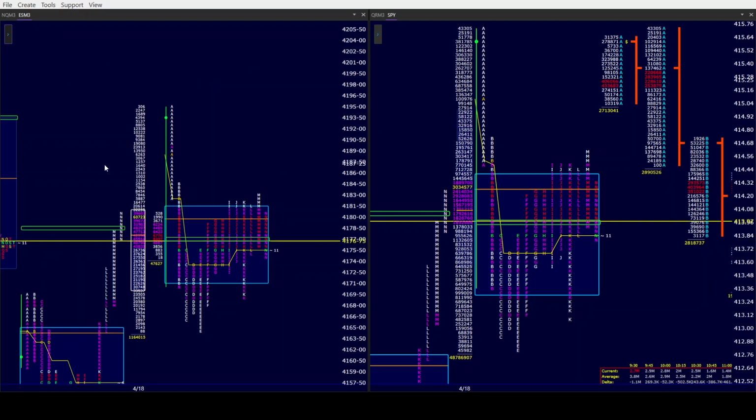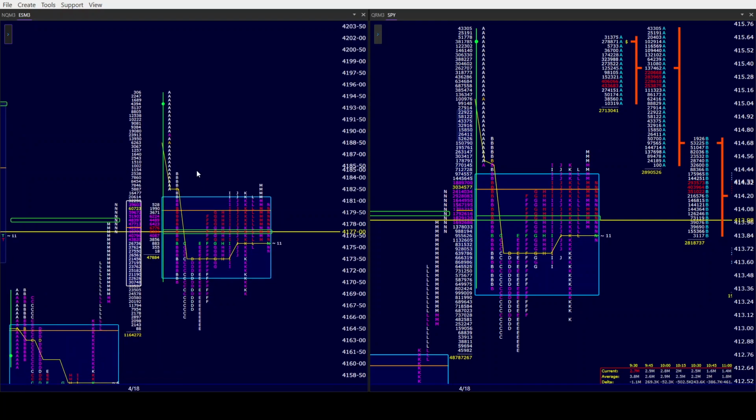Did I get stubborn on that long? No doubt. I really thought, though, when we were sitting here around the 80 level and we kept sitting there, even once we filled the gap, I'm like, well, you know what? Maybe we do go back up now. Think about it. When you gap higher and you have higher value, I'm explaining to you, it's not that I'm justifying the trade, but I'm telling you why I was in it and why I held it.